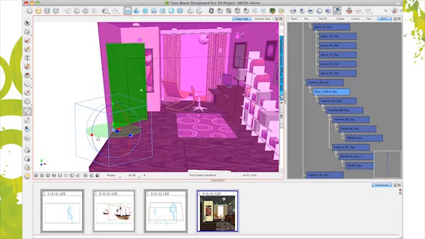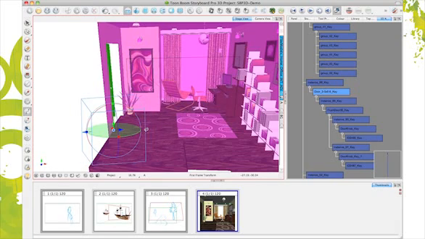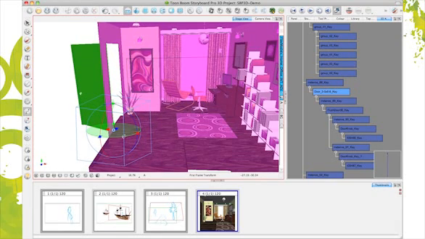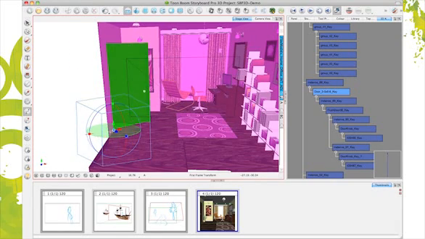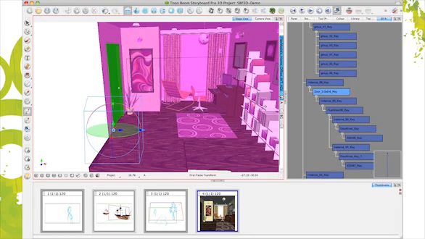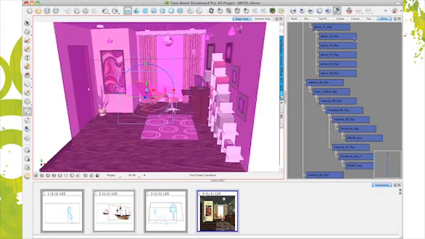You'll also notice that it takes the pivot point from the original 3D file as well. So if I want to open this door, it's going to pivot around the correct positioning, which is pretty cool, I think. So that's one thing that I wanted to show off with this scene.